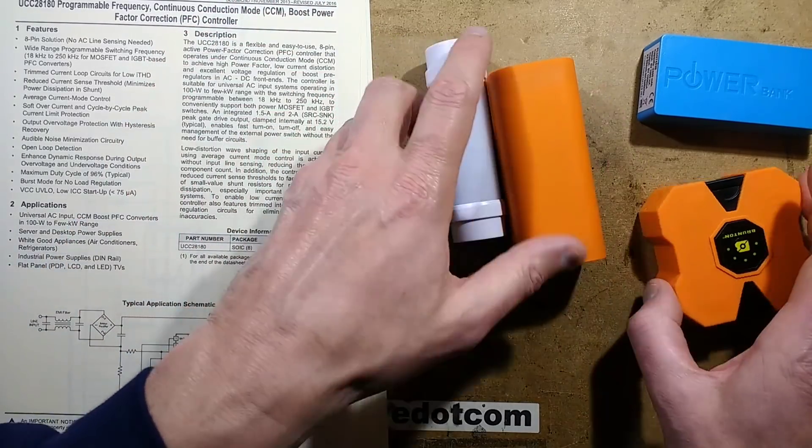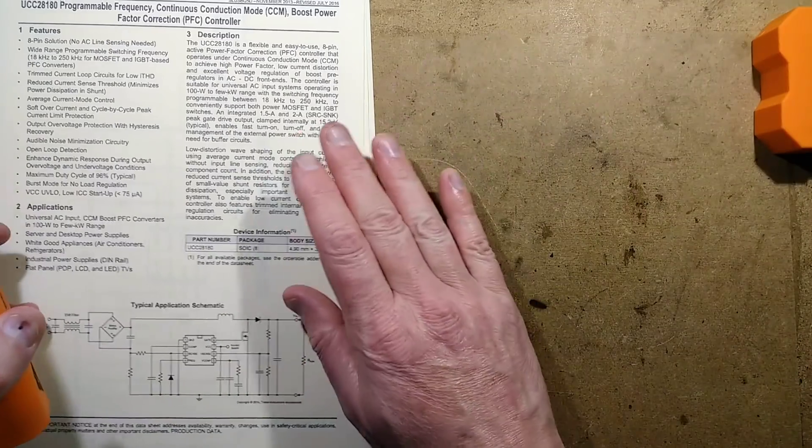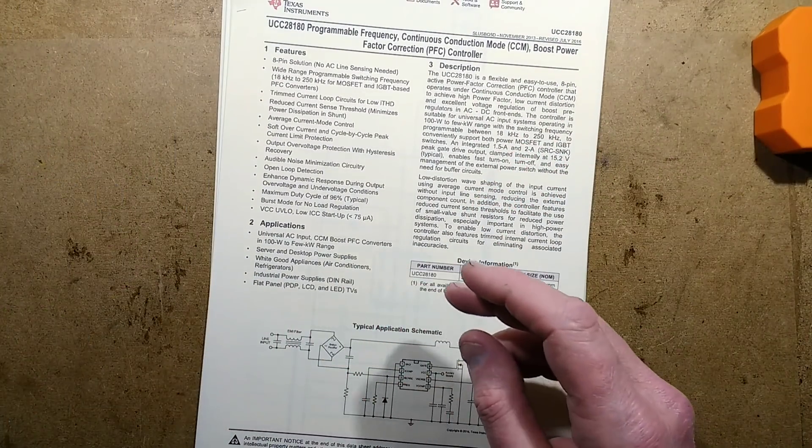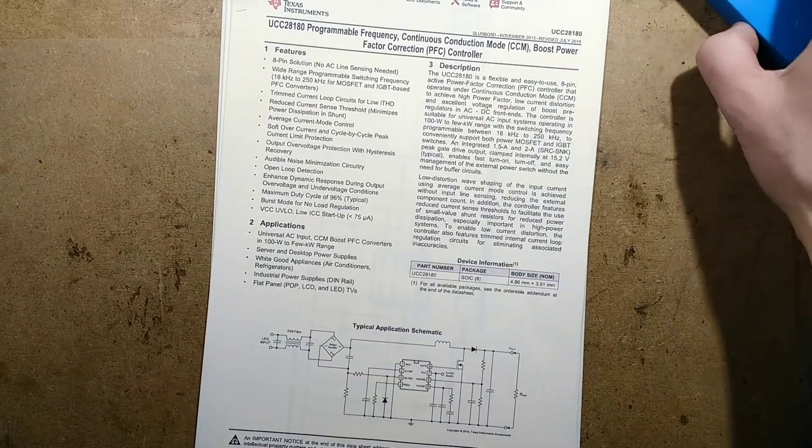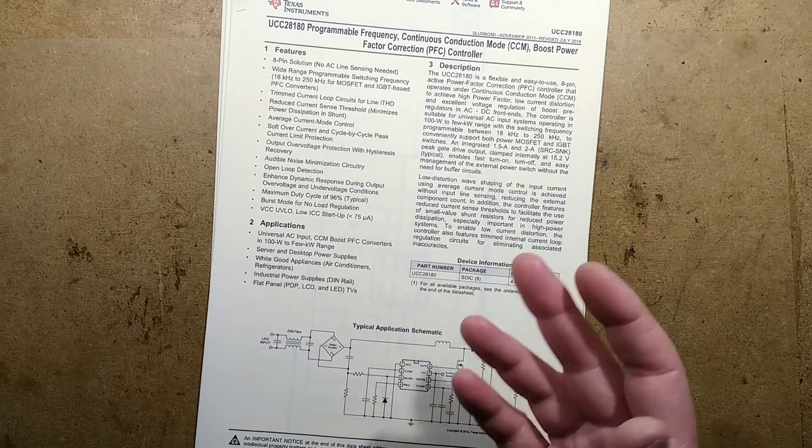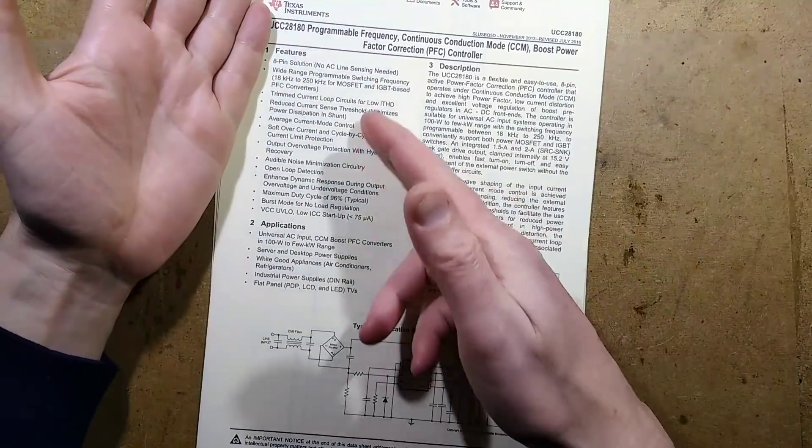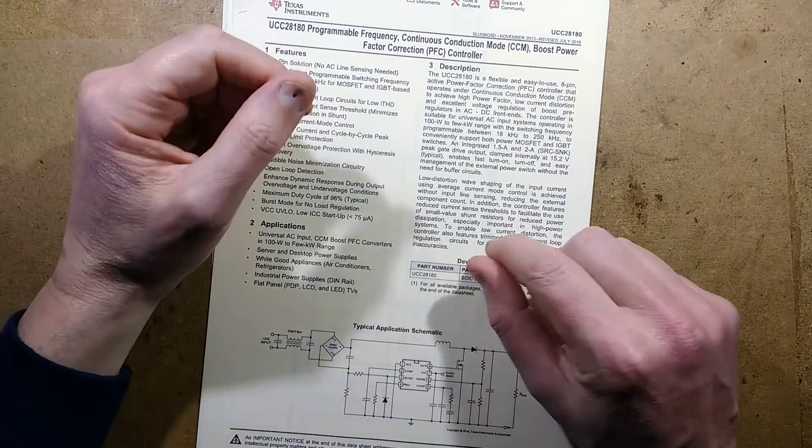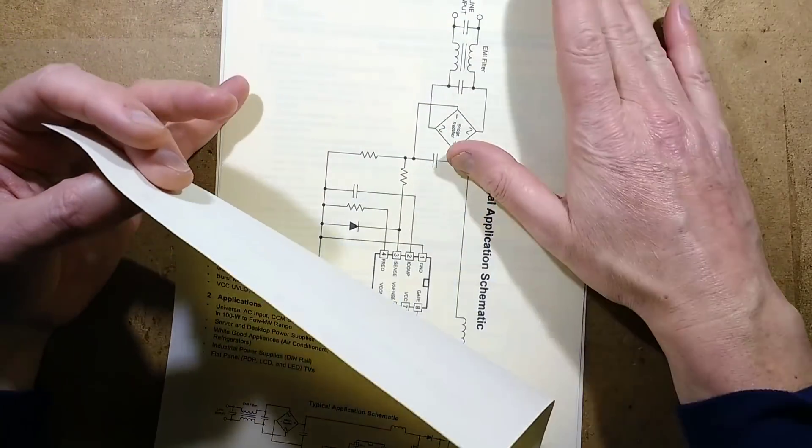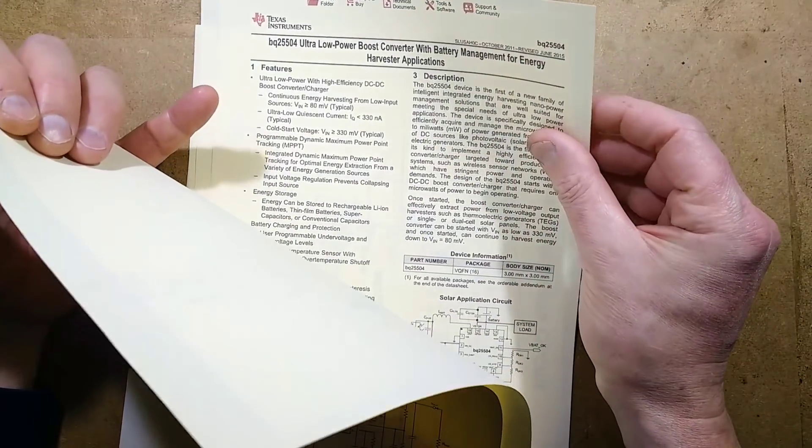So now that we've discussed that, let's take a look at the subject of this video, which is power management. Now, power management relates to, I'll just put these things out the way here. Power management relates to integrated circuits that are used in the control of power. It could be switch mode driver chips. It could be power factor correction chips. Quite an interesting subject. Now, we're going to be covering this one. I've actually been raking through Texas Instruments' website looking for data sheets. They've got some weird and wonderful chips. Very interesting. And of course, I have chosen the weird ones. That's just what I do, isn't it?